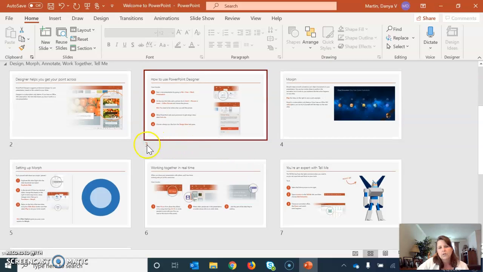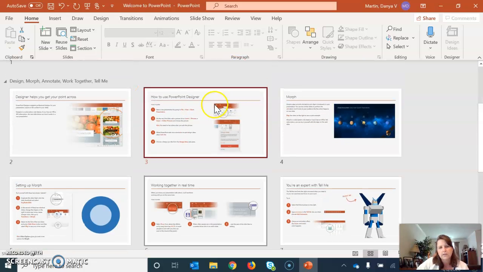This view will also show us if a slide is timed and if it has transitions, and we'll talk about that here in a few minutes as well. Okay, the other view is the slideshow view, and this will actually start the slideshow. So I'm not going to click on that right now. I think that it starts from whatever slide I'm on. I don't think it starts from the beginning. I would have to test that out. Okay, so that's that option.